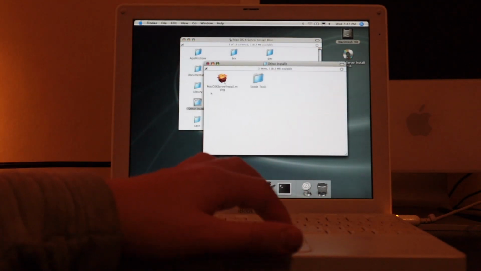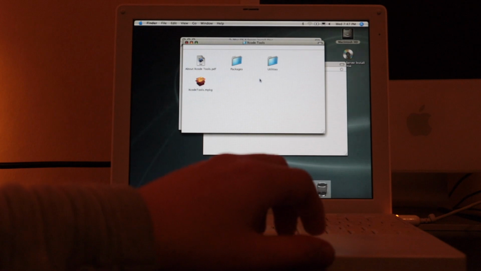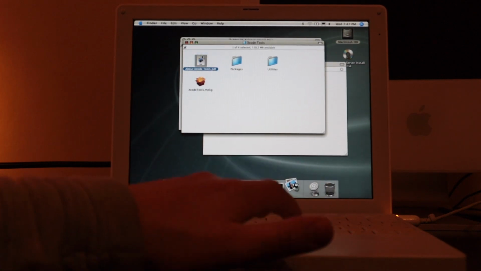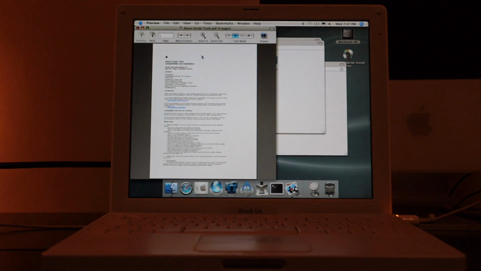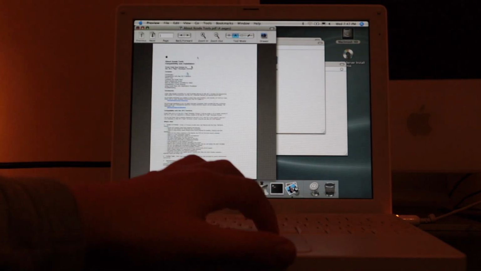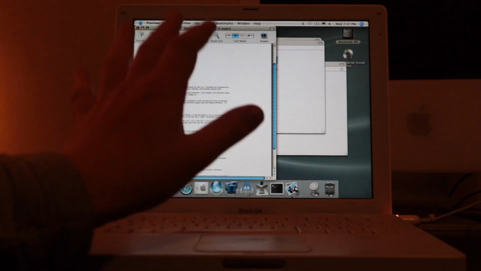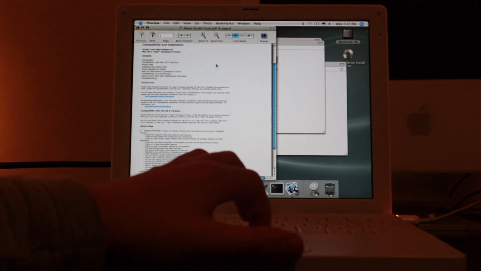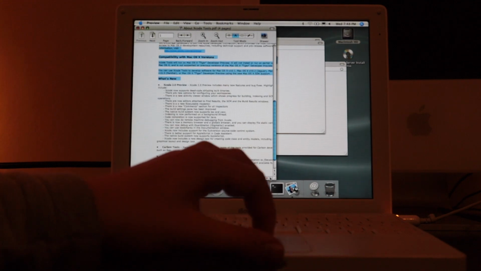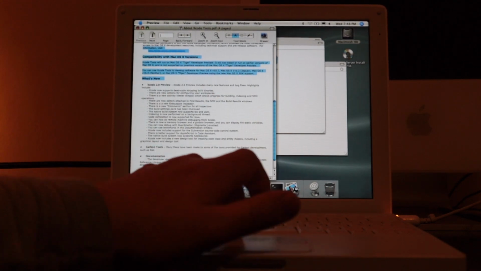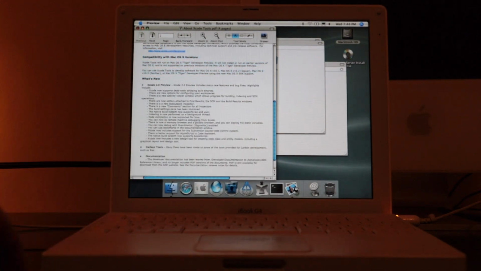Other installs: macOS 10 Server install package, Xcode tools. Let's see what that actually stands for. I actually have a spare Xcode developer preview install, but we're going to do that installation in one of the next videos because I want to concentrate more on the server OS here. So, the Xcode 2.0 preview. Let's just click for a while. Yep, Xcode 2.0 preview. Xcode 2.0 preview includes many new features and bug fixes.